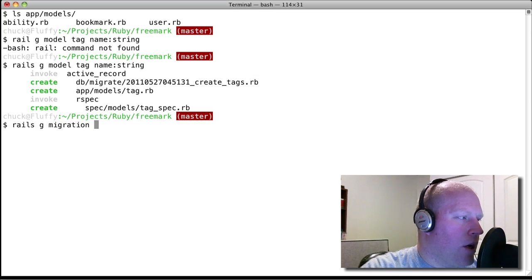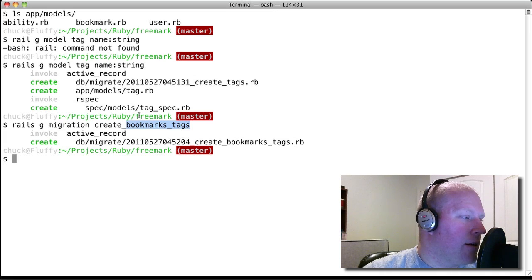So we're going to use migration, create bookmarks_tags. The reason is that in a many-to-many relationship, this is going to be the name of the table, bookmarks_tags, because it's a has and belongs to many between bookmarks and tags.